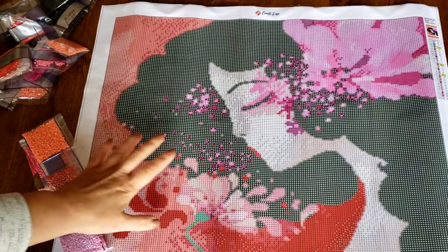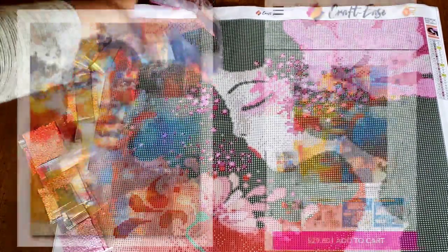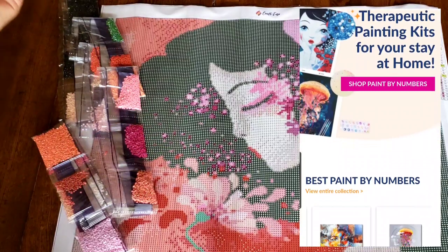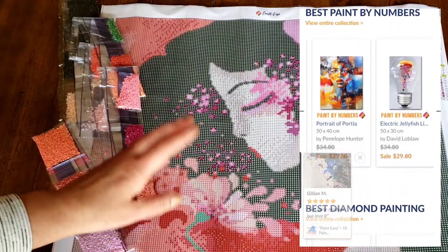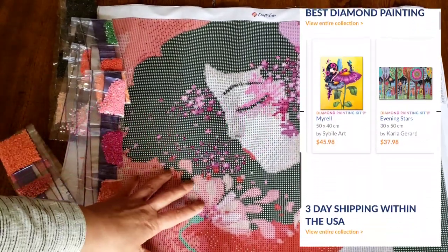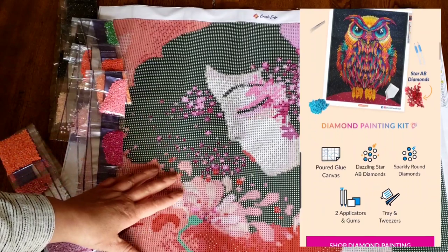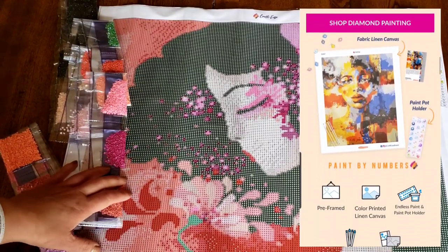If you go to their website, they also have paint by numbers — beautiful paint by numbers with about three days shipping in the US, so check them out for that too. It's a beautiful, easy-to-navigate website. I have my affiliate link down below if you want to go through that way. Make sure to use KIM20 for your discount. I will get started and have a work-in-progress video as soon as I possibly can — she is just so beautiful and I've been waiting for her. Thank you to Craft Ease for providing this for review and for making me part of their team, and thanks everybody for watching — have a wonderful day!